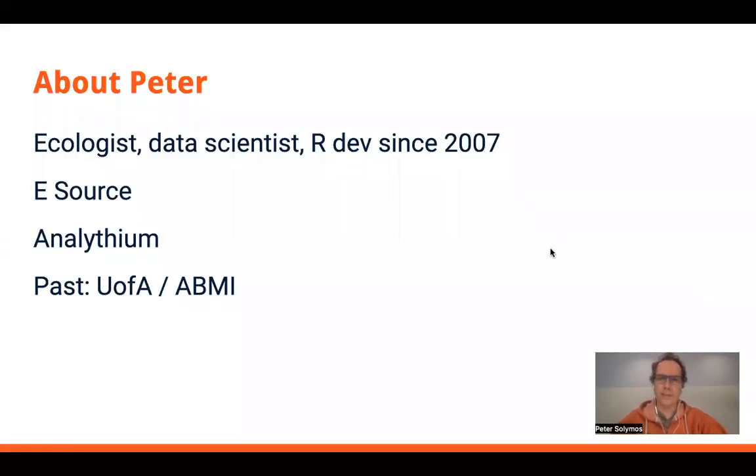So a few words about myself after you have introduced yourselves. My name is Peter Solymos. I'm an ecologist by training, but I spend most of my days sitting in front of a computer and writing R code. I'm a data scientist in my day job at eSource, where I'm working with utility data sets and vegetation-related outages and risk analytics. That's what I do. And I'm a founder of the Analytium Solutions, who is a sponsor of Edmonton R User Group. And I used to work at the U of A at the Alberta Biodiversity Monitoring Institute. And this is probably going to show today because these raster layers will have something to do with wildlife.